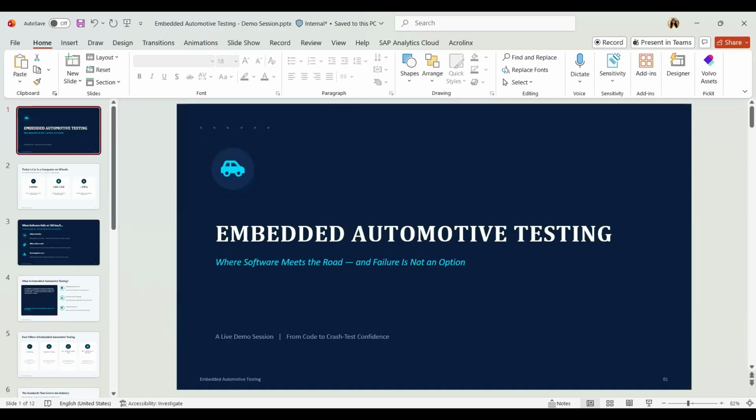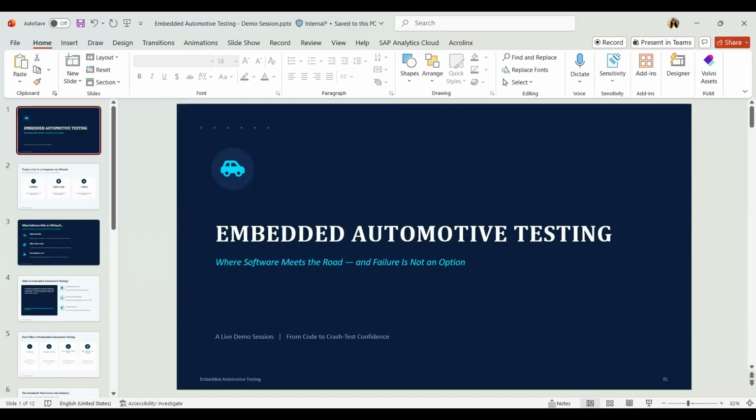So an embedded system can be defined as a combination of hardware and software which performs a particular task as defined. Whatever we define for the embedded system, that action will be performed by the combination of hardware and software.